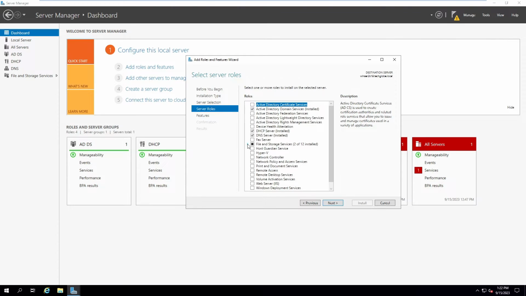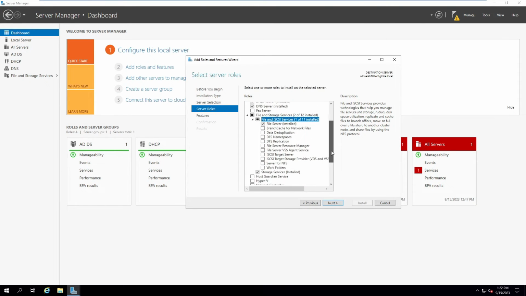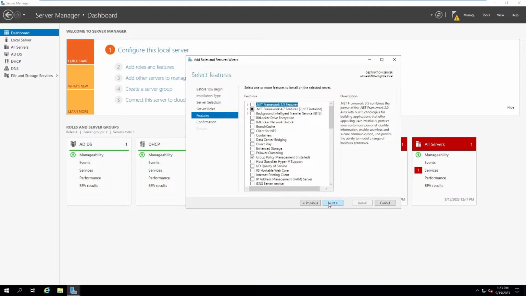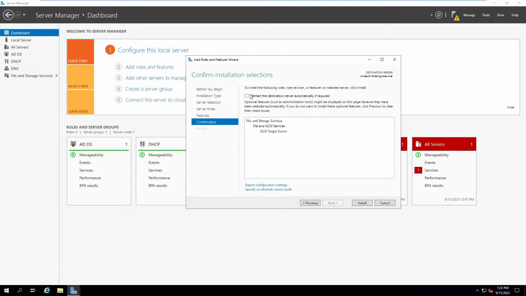I'm going to expand File and Storage Services, expand File and iSCSI Services, and scroll down. Here you can see iSCSI Target Server. Click on that and click next and next, and restart the destination server automatically if required.